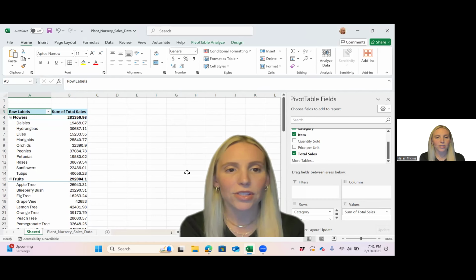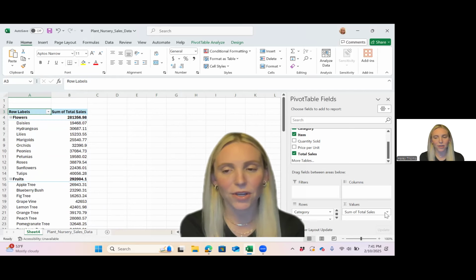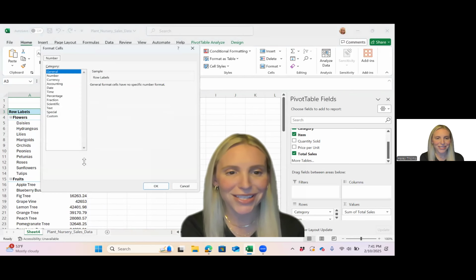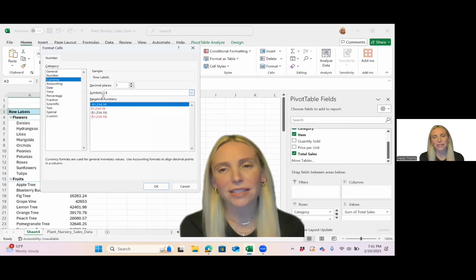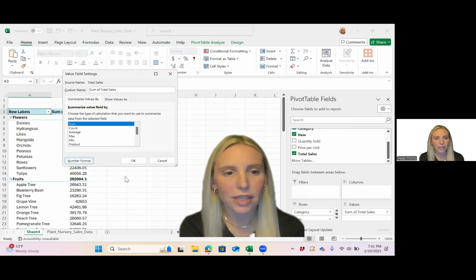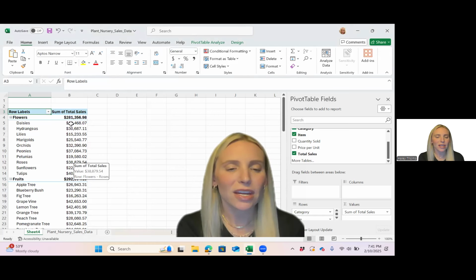And it's very insightful. So one thing, anytime I have dollars, I like to see them as dollars. Okay. First off, it doesn't even have commas. So that would drive me crazy. So I would go to value field settings. Number format would be the first thing I would want to do to clean this up. And I would go to currency. And decimal places is up to you, depending how detailed you want to get. 2 is fine, right? Because this is dollars and cents. You could even go down to 0 and just have it round to the nearest dollar if you really didn't need the cents, but we'll leave it at 2 decimal places and hit OK. And there is our beautiful dollar in our total sales.